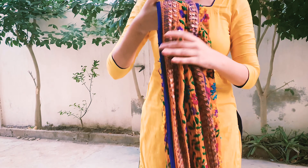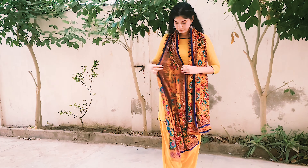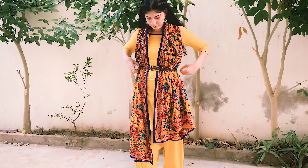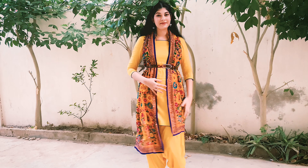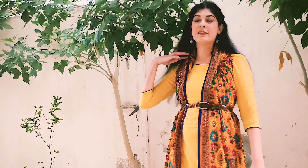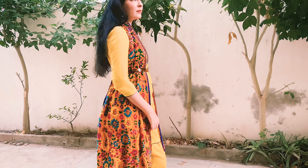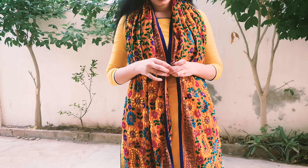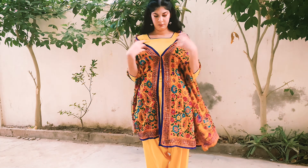This one is a little bit different — I personally wanted to create an asymmetrical kind of look. If you're into ponchos and that style, this one is for you. All you have to do is spin it in the middle of the dupatta, and I've done an off-shoulder look — and you're done!